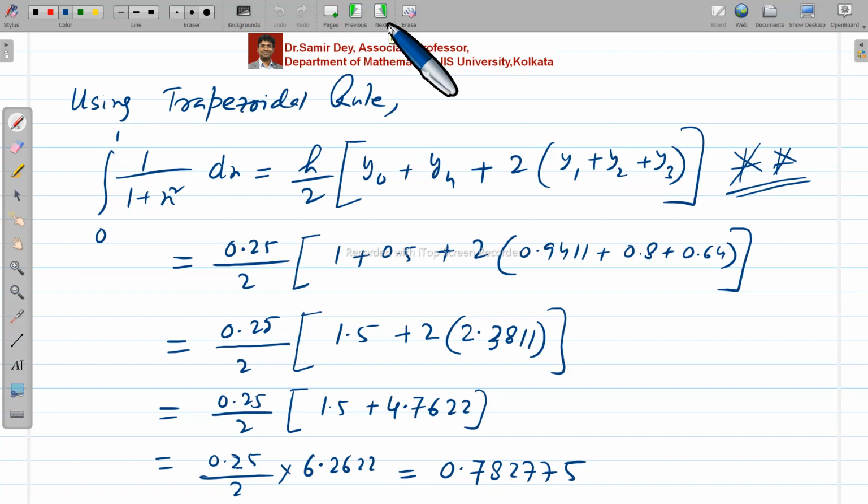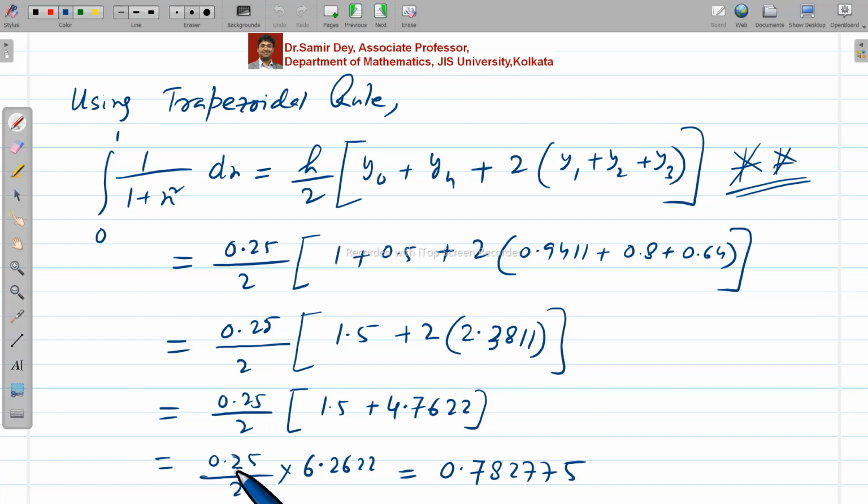Another interesting part is there. Don't simplify here. First you have to complete your bracket part. Whatever the result you can see here, just you can check. I have first performed all bracket wise calculation, then I have performed this one part. So this is the simple process you need to follow.